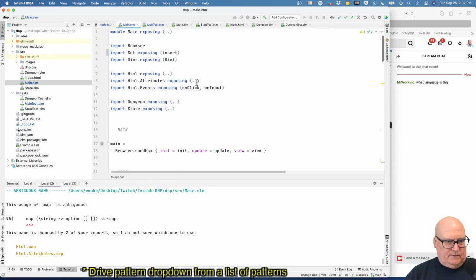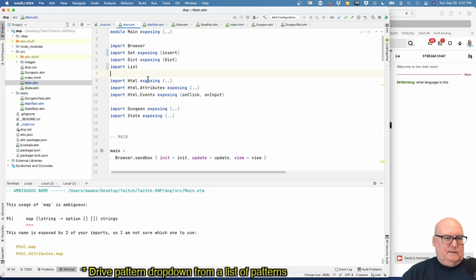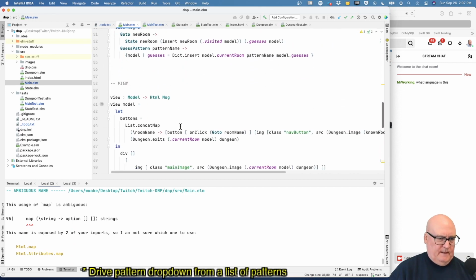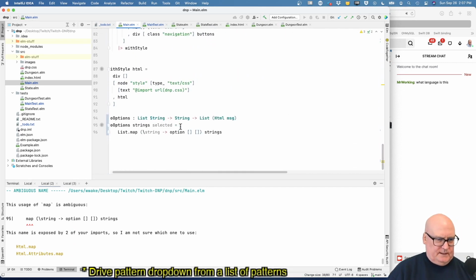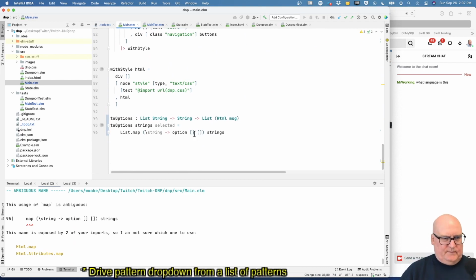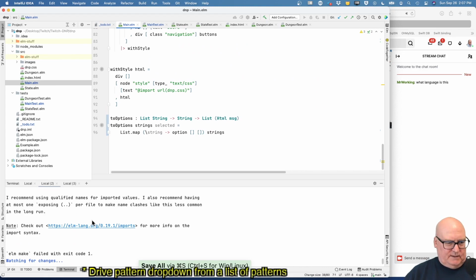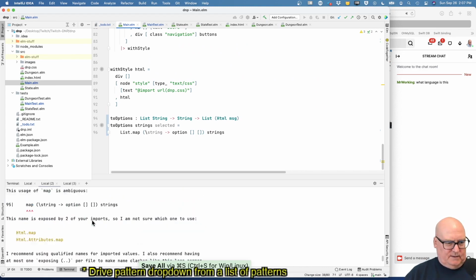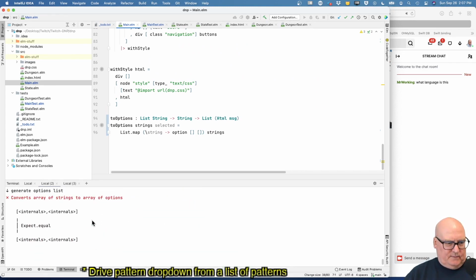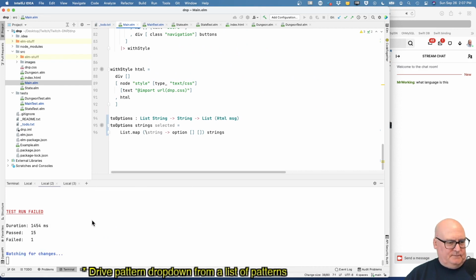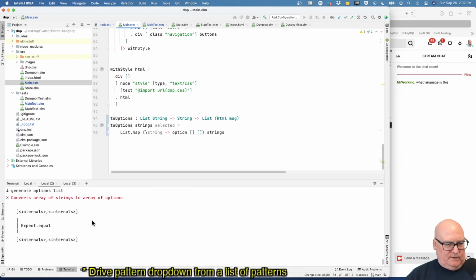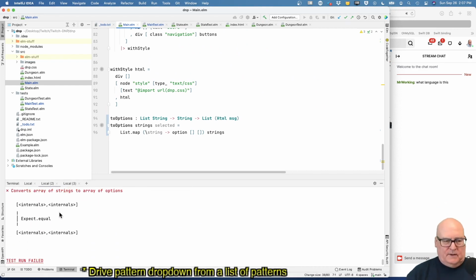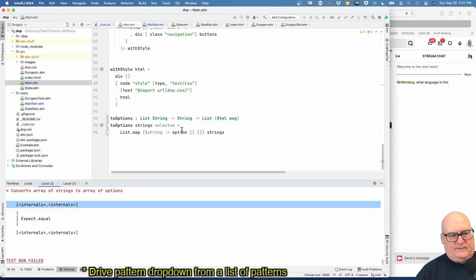And I don't know if I haven't imported list. I don't know why I would think it was an HTML. I guess it's just digging up the maps it has. Okay. Yeah. It failed. Well, this is not super helpful.